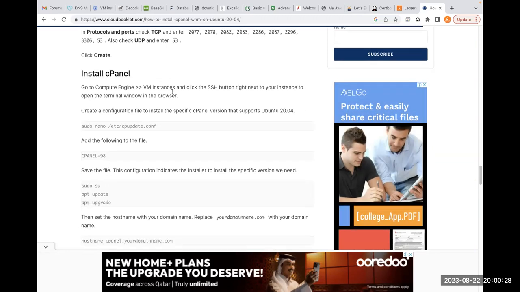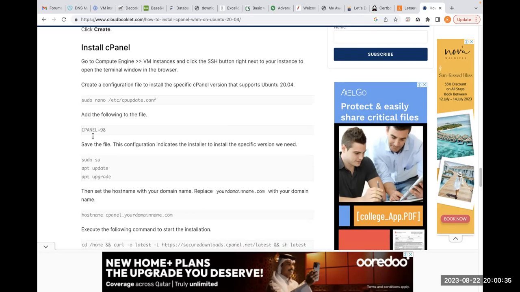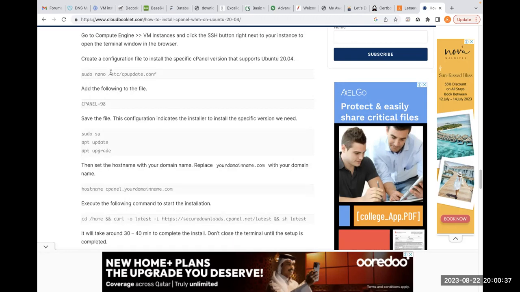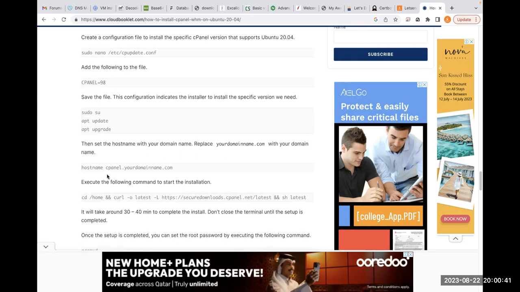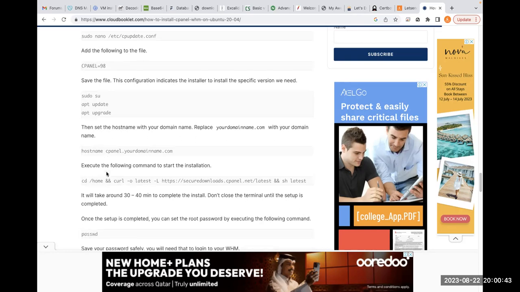Go to Compute Engine VM, install over SSH. Okay, this is all for updating. Add the following file, then update, upgrade, cPanel.